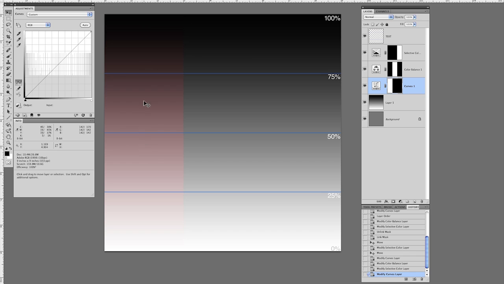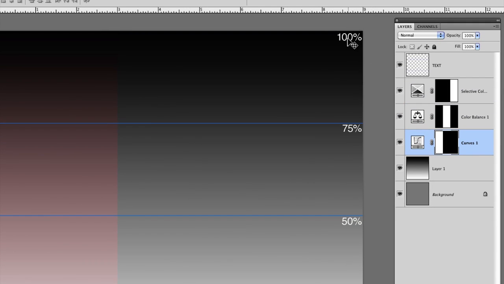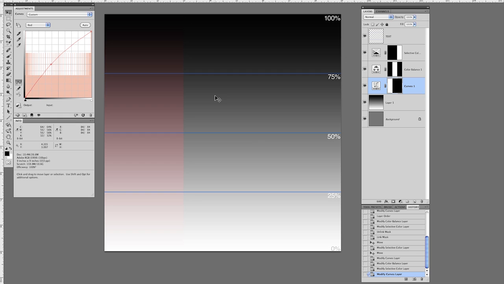So what I did here is I've just affected this particular area. We look in the curves dialog box in the red channel, and we'll see that I moved the midtones over to the left, and it made a nice sloping curve from the midtones, which is the meat of my move, and it falls off into the blacks and into the whites. Here we have this image, which is 0%, which is complete white, down to 100% black. And in an 8-bit Photoshop file like I have here, every channel has 255 levels of gray that constitute what's in that channel, the maximum amount of color that can be in that channel.